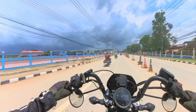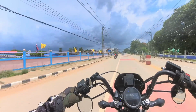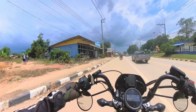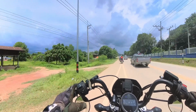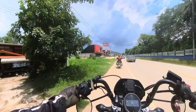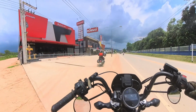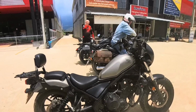To be honest, there is no clear winner today, absolutely no clear winner. It all depends on your personal circumstances and what your personal needs are. Do you need a lightweight, economical bike? Then that's going to be the Rebel 500. Do you need something bigger for a taller rider? That's going to be a cross between the Super Meteor 650 and the Vulcan S 650. The Vulcan S is for the faster, higher revving bike, or the Super Meteor, lower revving, more cruiser style. The choice is yours. This is a nice, smooth riding bike.